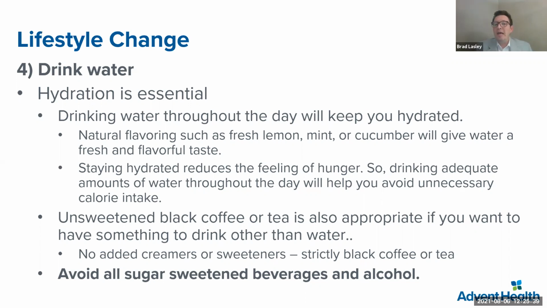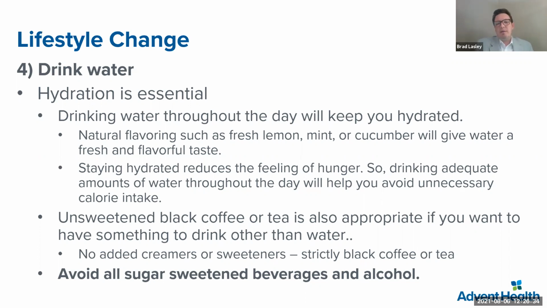Unsweetened black coffee or tea, you can be black, green, or white, doesn't matter, is also appropriate if you want to have something to drink other than water. So no added creamers, no added sweeteners, strictly black coffee or tea. Here's the caveat. This is okay for the liver, right? So people who have a propensity with palpitations such as atrial fibrillation or cardiac issues, we recommend, of course, decaffeinated coffee if you want that, because the caffeine can cause palpitations, especially in those individuals with cardiac disease. So be careful. We're not saying that all patients can have caffeinated black coffee. We are saying that for liver health, it is appropriate. And there are some studies that suggest black coffee can help reduce the incidence of fatty liver disease. But again, our cardiology colleagues may not agree that caffeinated coffee is the best thing for every patient.